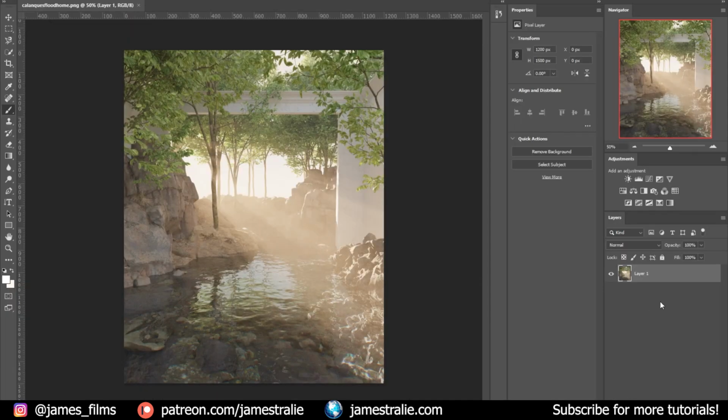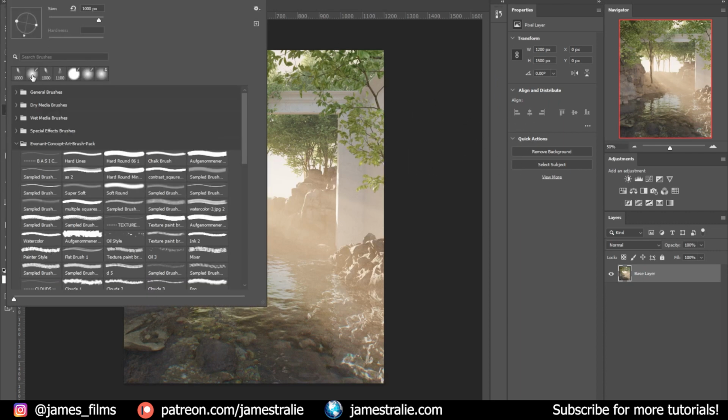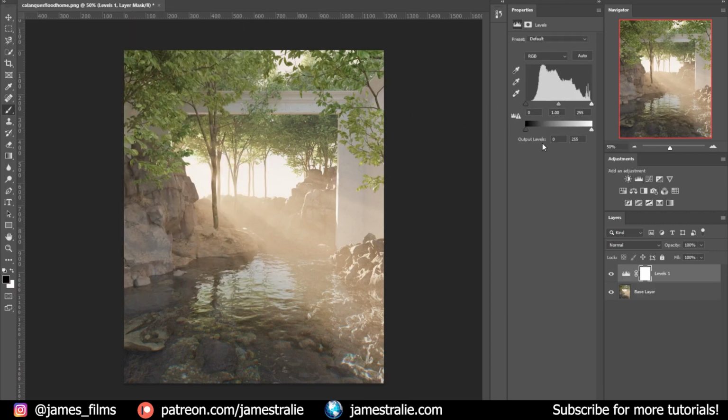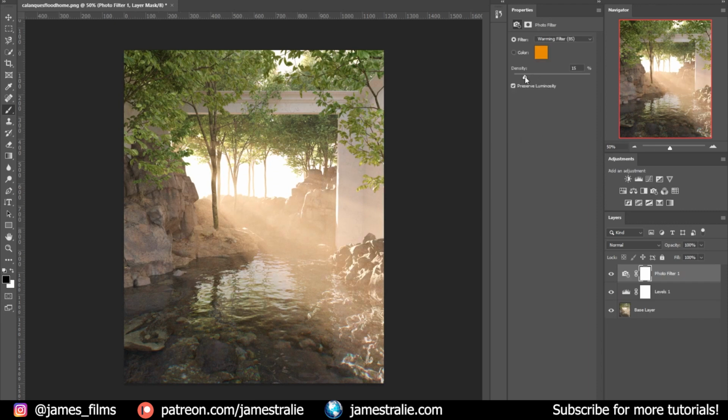And you can see it looks pretty nice, but it's kind of washed out in Photoshop. So what I often like to do is first add in a levels adjustment and dial these little points in here a bit just to crush the scene a little bit more, add a little bit more contrast to it, brighten up the highlights a little bit more so it's a little bit more dreamlike. I like to add in a warming filter as well. Sometimes it gets a little bit too cold, I think, coming out of Blender.